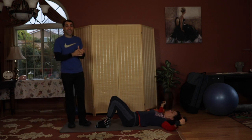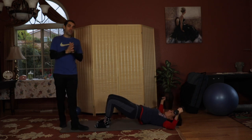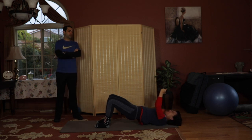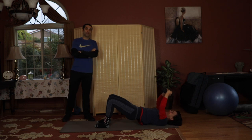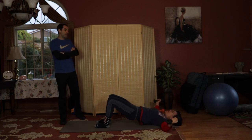It's safe. Let's go ahead and add the hips up into the air. This exercise does improve your posture. So hips are up, let's bridge. Should I let my hands flop down? No, don't let your hands flop down. Good question. All right, so let's do three more, two more, one more.